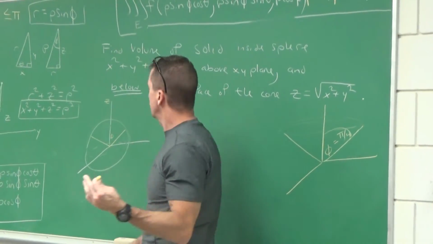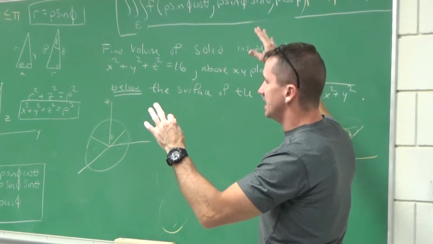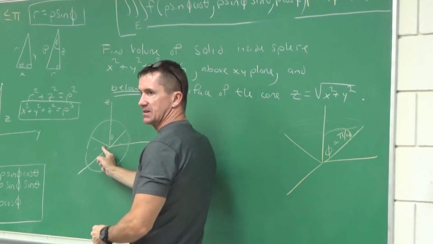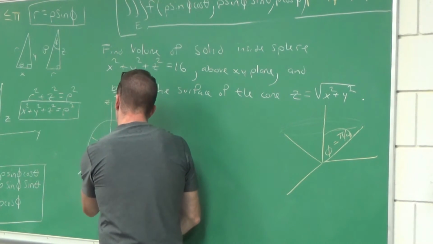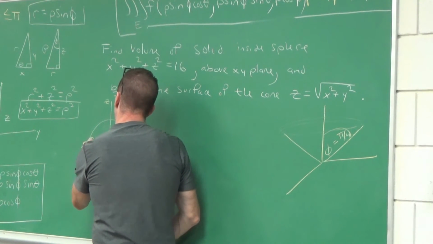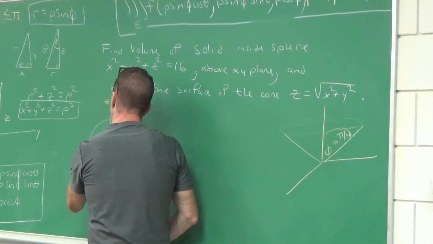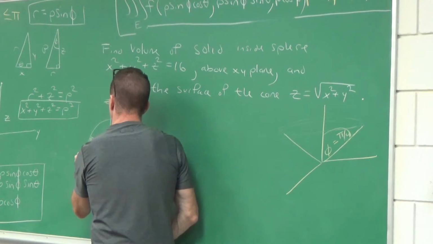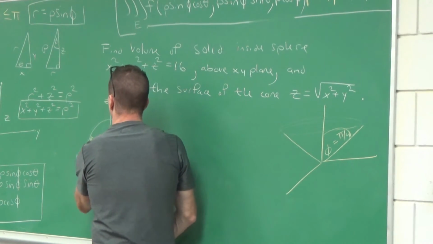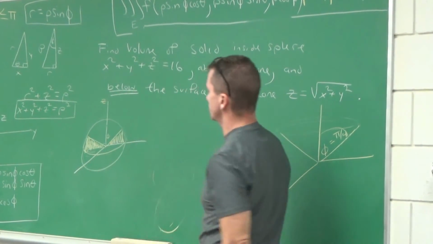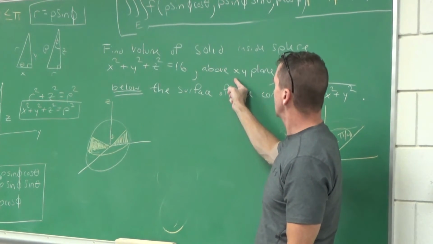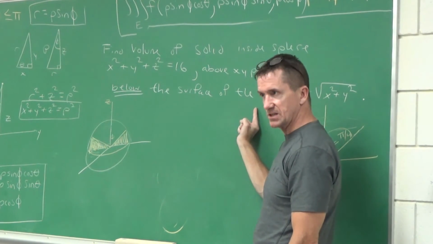We need what volume? The volume has got to be inside the sphere, above the xy plane, but below the surface of the cone. So when we're shading, look right here. Would you shade around there? Then we'd shade like this all the way around. Maybe make a little circle around like this, so you can see that's how it would form all the way around. That's the region. It's inside the sphere, above the xy plane, but below the surface of the cone, because that's what they're asking for.